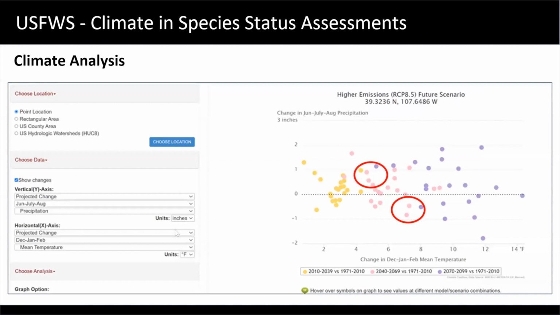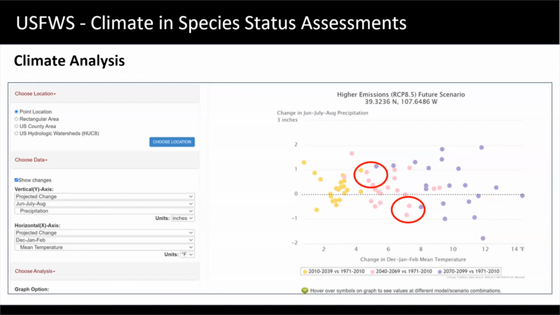So looking into the future, it would be impossible for us to analyze every possible combination of predicted changes in stressors, land management, and environmental factors. So what we do instead is we bracket the range of plausible future scenarios. What's the best case scenario we can reasonably foresee, and what's the worst case scenario that we can reasonably foresee? And then we also generally add a kind of middle of the road scenario that represents a continuation of current trends.